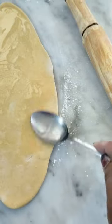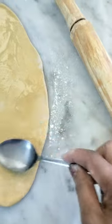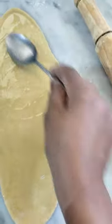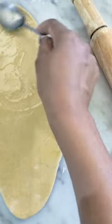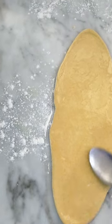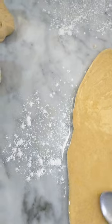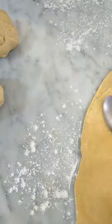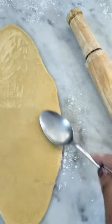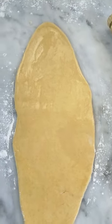You brush it on top like that, and then you roll it, and then you make some kind of a ball, like a ball. I'll show you. Let me just finish spreading. You spread it like that. Don't put too much. I think I put too much for me, but well, it's okay. The oil helps in making the chapati soft, you know, like soft, soft, soft. So after you spread like that, then you roll it. I'll show you. Just give me a sec, like that.